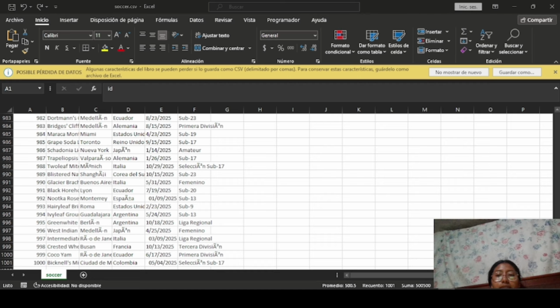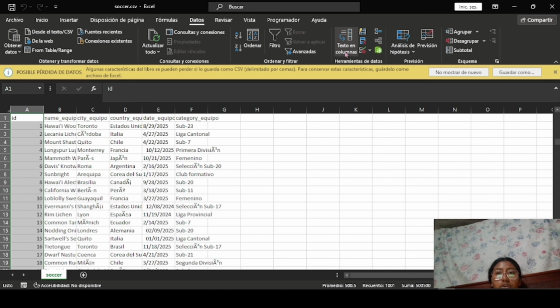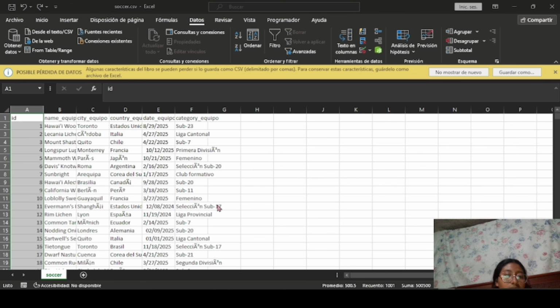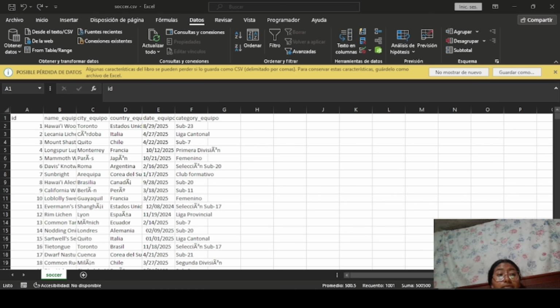Go to Data, Text to Columns. For separation, choose comma delimited. This will separate all the values properly.